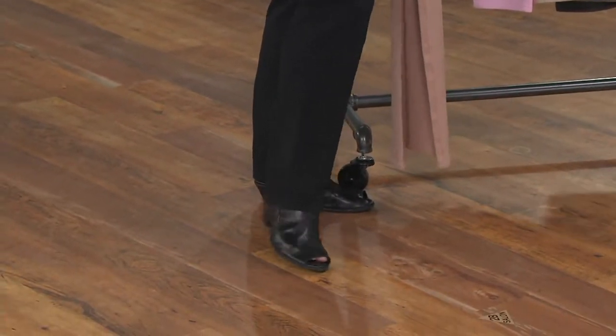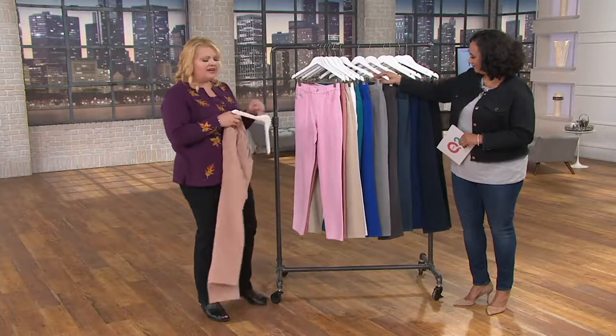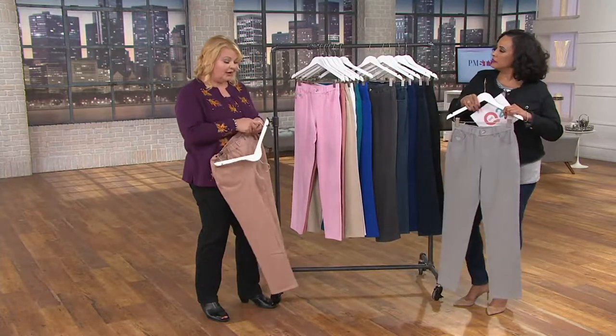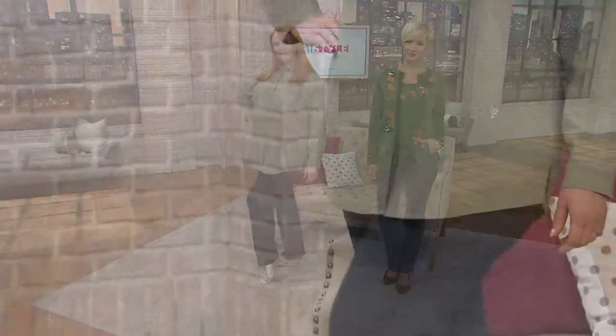By the way, my shoes are Earth brand — I think they're still available on QVC.com. You just get that nice fit, nice feel, the comfort, the ease. We've sold over 2 million pairs over the last several years if you combine all of our silhouettes across all the various styles. It's interesting — 70 different styles now — and that's part of the reason this is a top find.